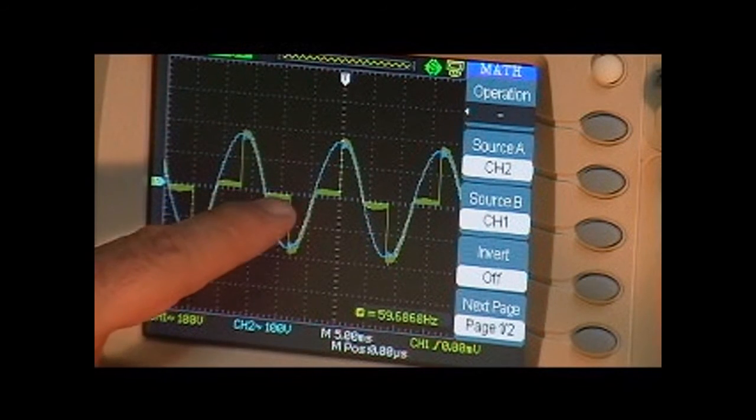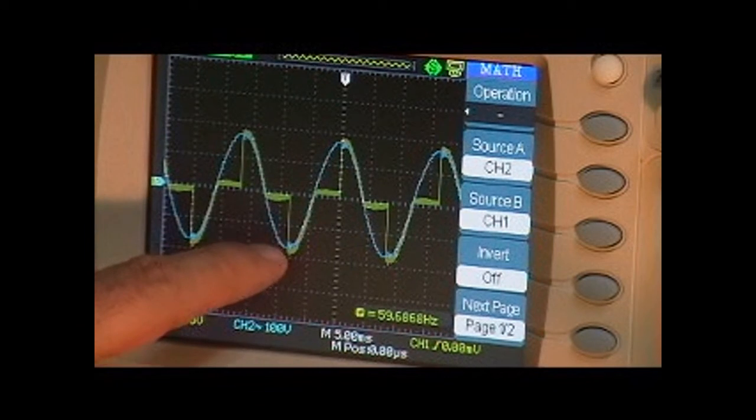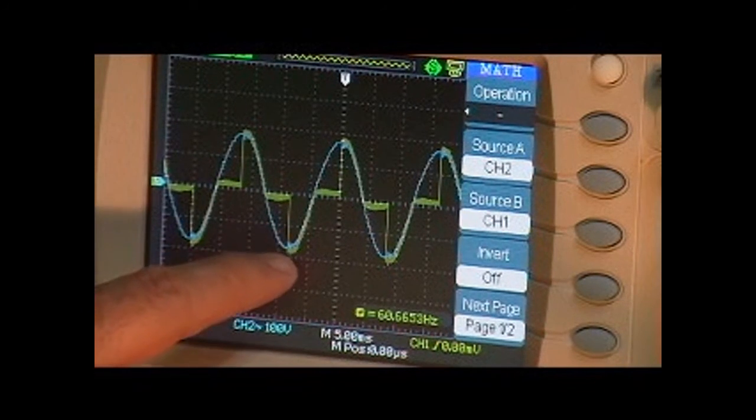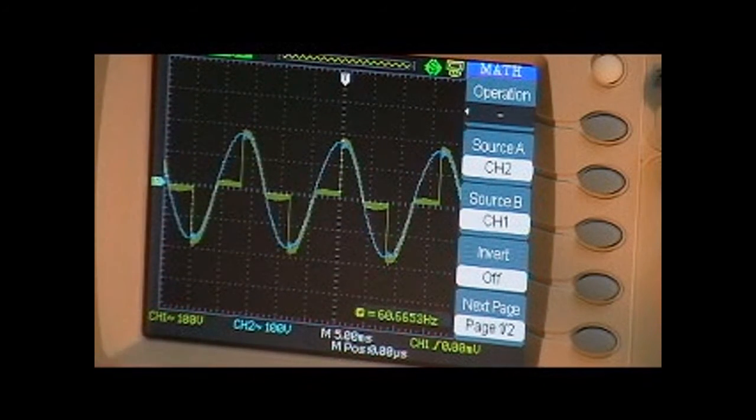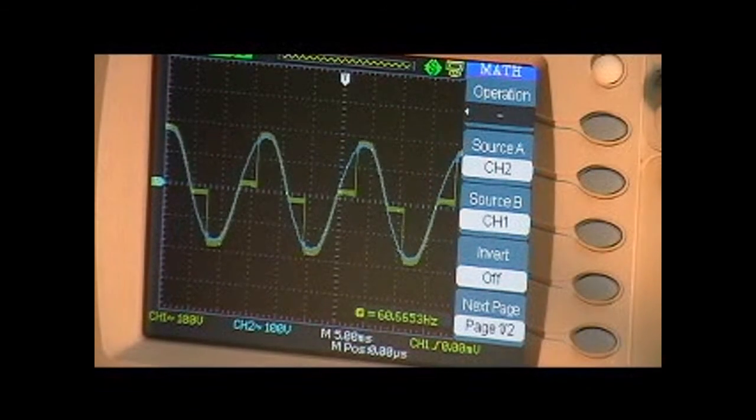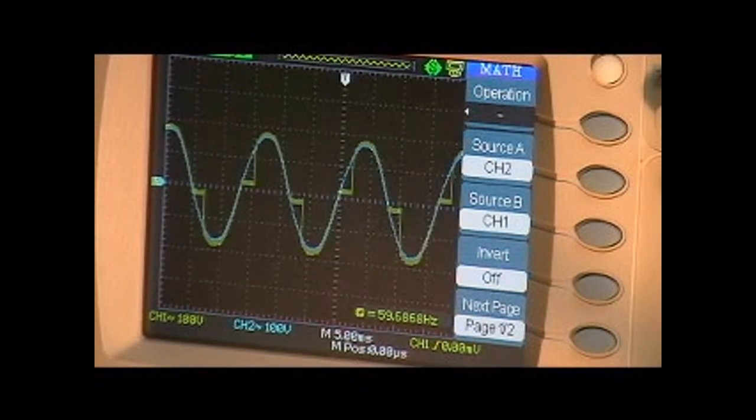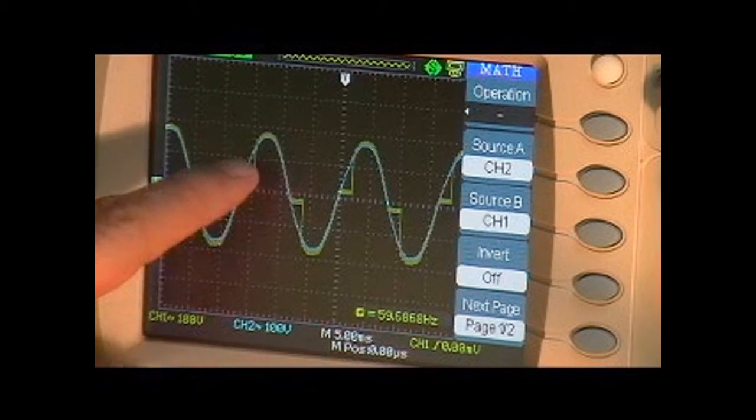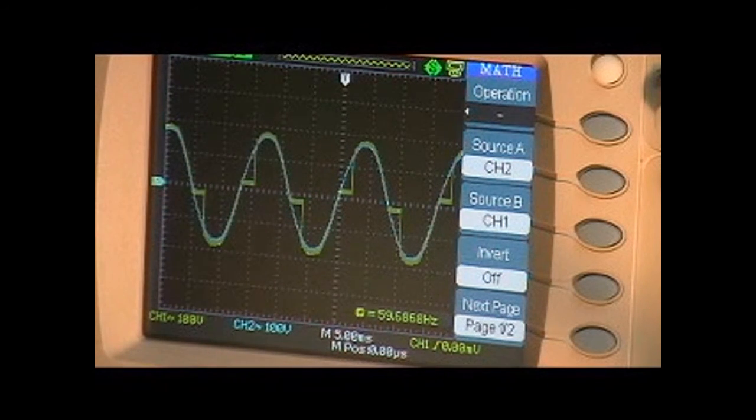Then we hit the zero point, no voltage across the load. We get negative at a certain point, we turn on. So we're actually running approximately 50% of the cycle. If I take it up even further you'll notice that that little wedge gets smaller and smaller and smaller and we're on for more of each cycle until ultimately we get all the way up.